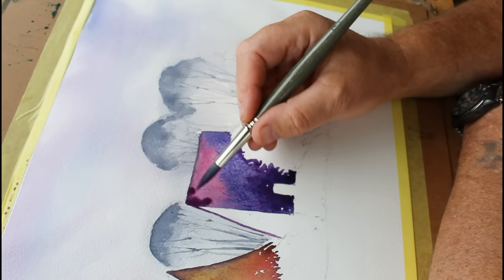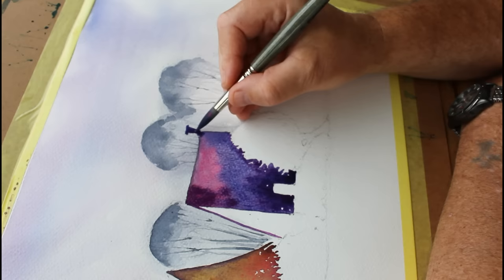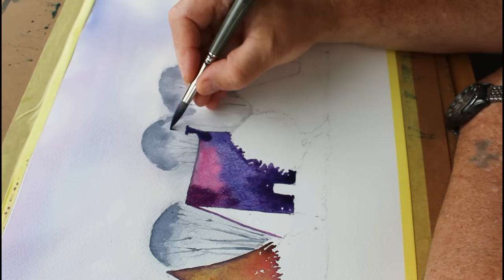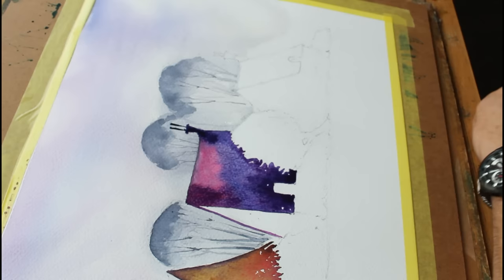Right. And we'll come up here, we'll get a bit of the darker colour, the mixture there with the ultramarine. I think we'll use a little bit of Payne's Grey up here. Just let it just touch the top of that chimney stack. That'll work its way down there. Now, should I go back to that yet, or just, I think I'll wait until we've done this one.